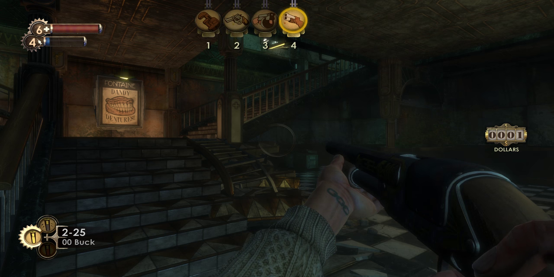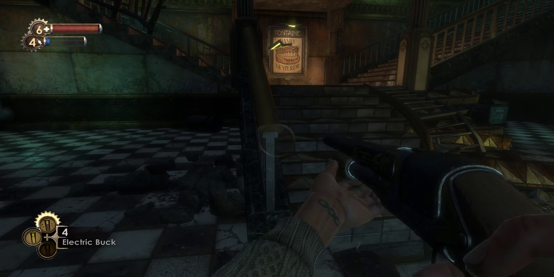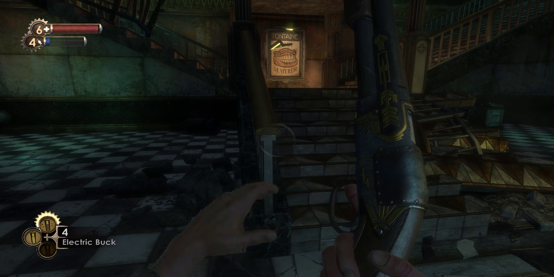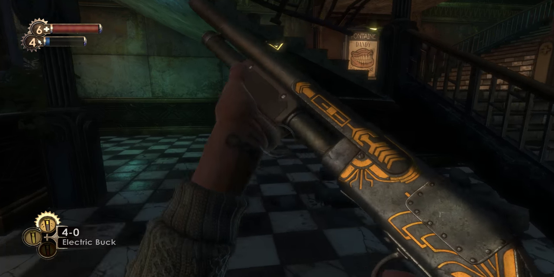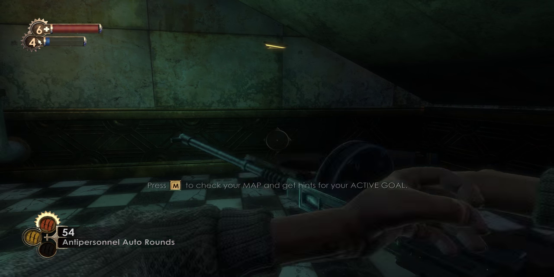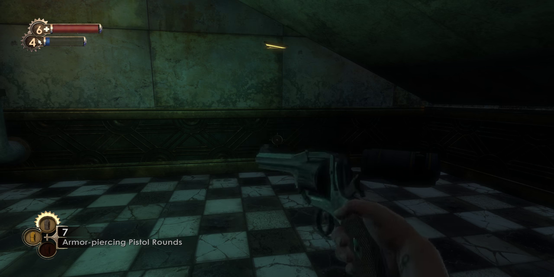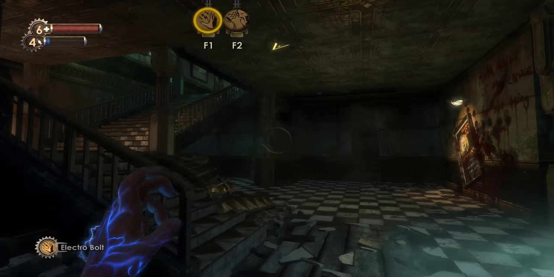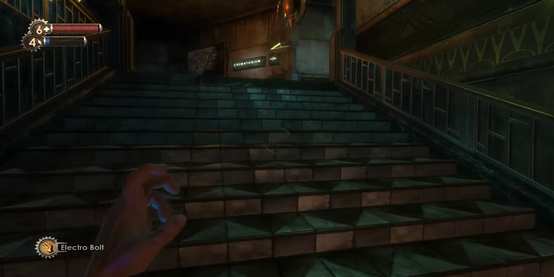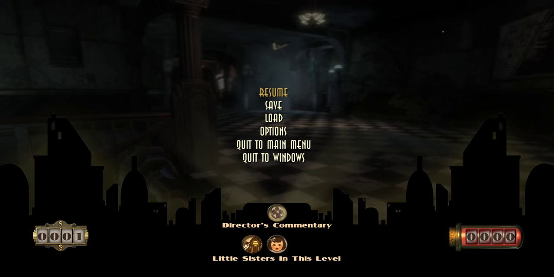I think the shotgun is probably the best weapon that we have right now. Do the electric buck, and then change that out. Let's make sure all of our weapons are good before we go against anti-personnel rounds, and then we'll switch to the armor piercings. That way we're not caught off guard trying to change our ammo as we're fighting the Big Daddy. Let's save real quick.